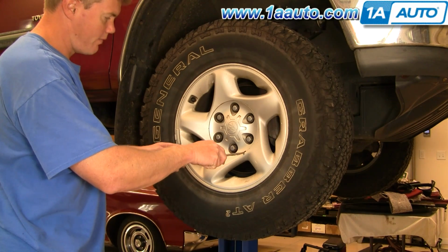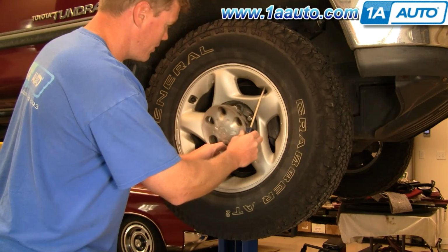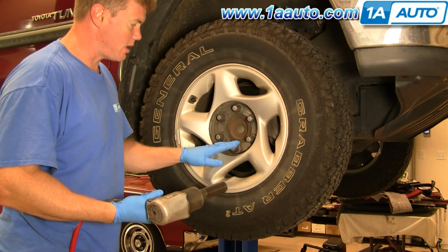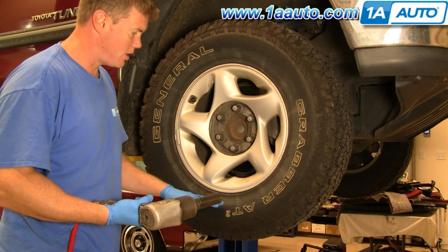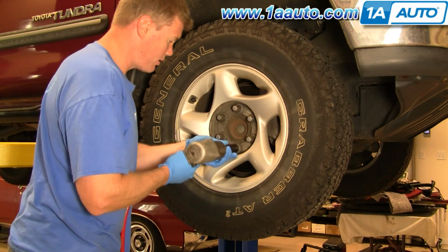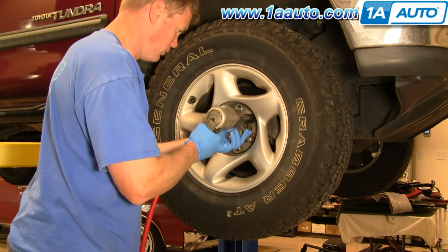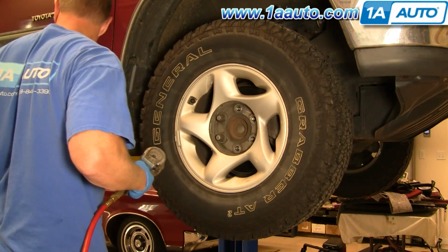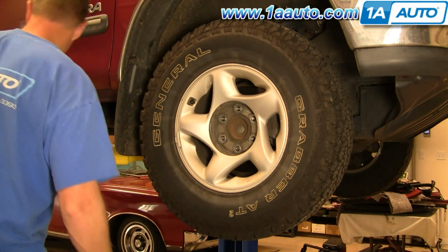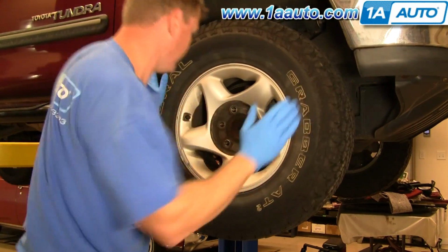Start by using a flat blade screwdriver. Just carefully pry off your center cap. If you don't have the benefit of air tools, you'll want to loosen the lug nuts while the wheel is still on the ground, and then raise and support the vehicle and loosen and remove the lug nuts the rest of the way. Fast forward here a little bit. I take the lug nuts off, and then the wheel is kind of stuck onto the hub. So what I end up doing is actually just hitting it from one side from the top and the other side from the bottom, and it breaks loose.